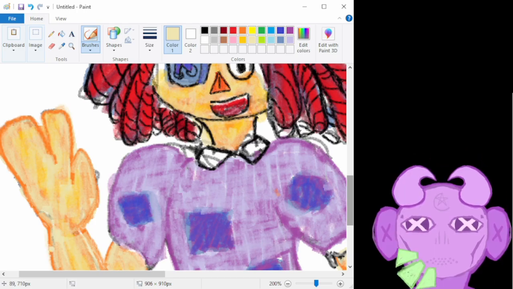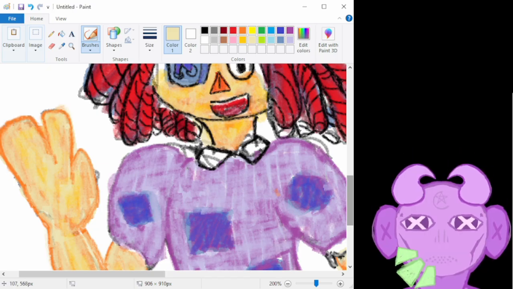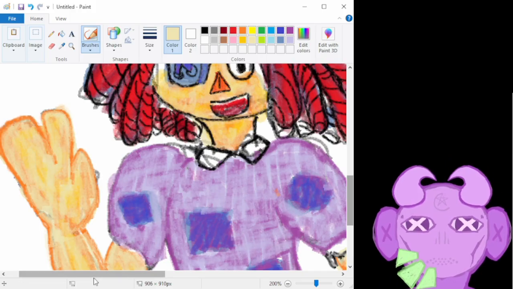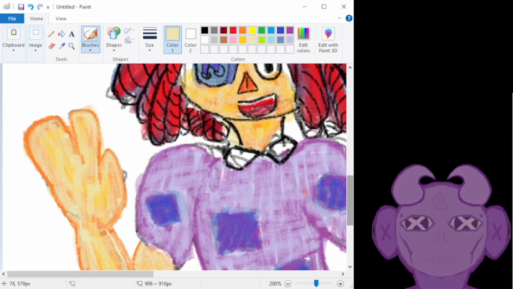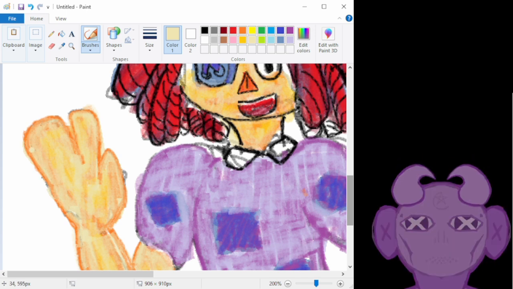Is it going to be canon that one of their fingers is missing, or they were just born that way? Maybe. I'll see how I feel. But I know I feel like not changing it because at the time I was very far into the coloring phase, and then I noticed and I'm like, oh well.